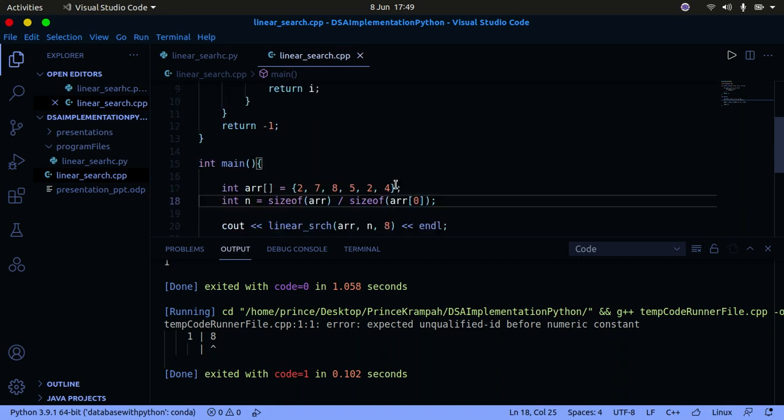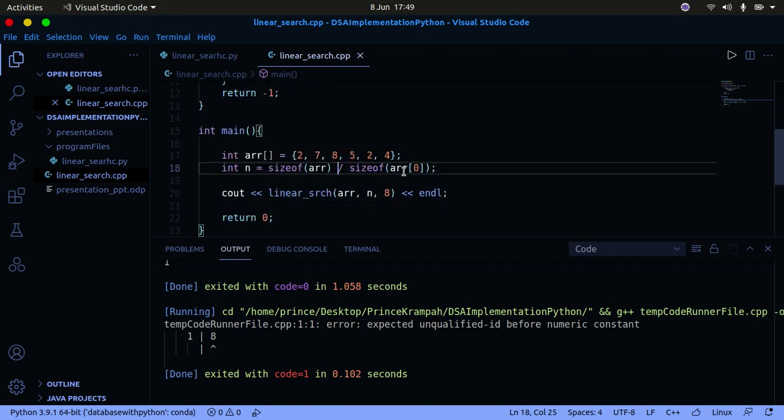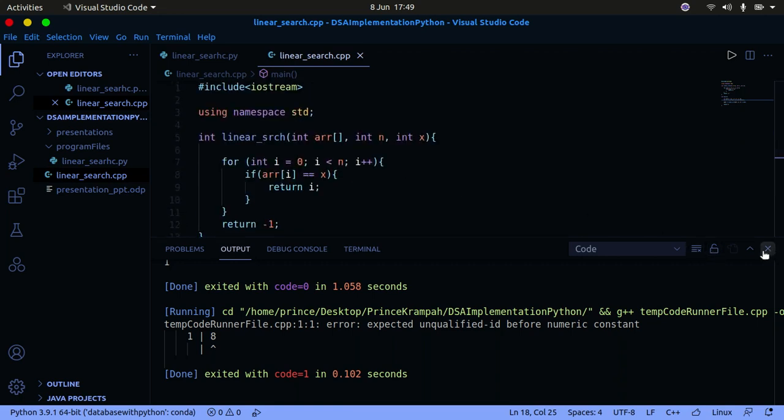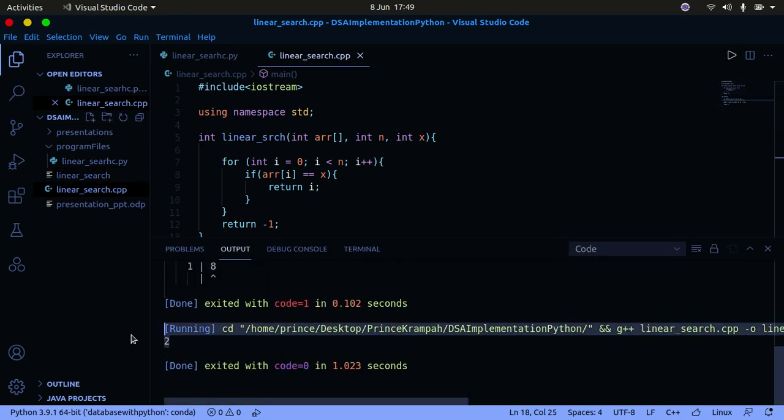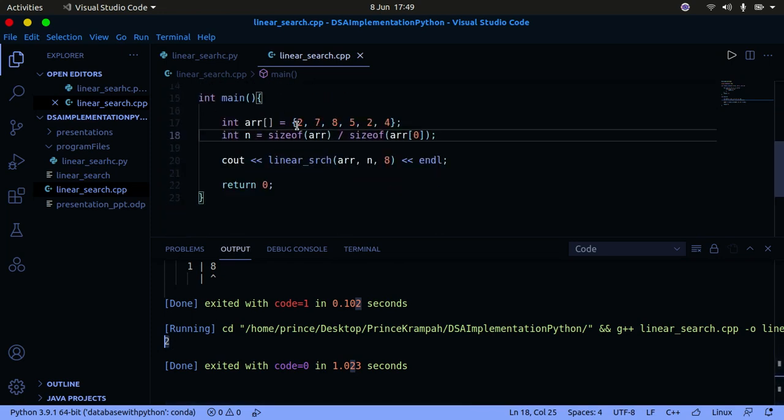Okay, so let me just see. So int value, we have passed in the array. Let me just run this one more time. We got back 2. Okay, I don't know why it was giving me that error, but we got back 2, and the 2 is where that index is from, because it's 0, 1, 2. So it's found at index 2.